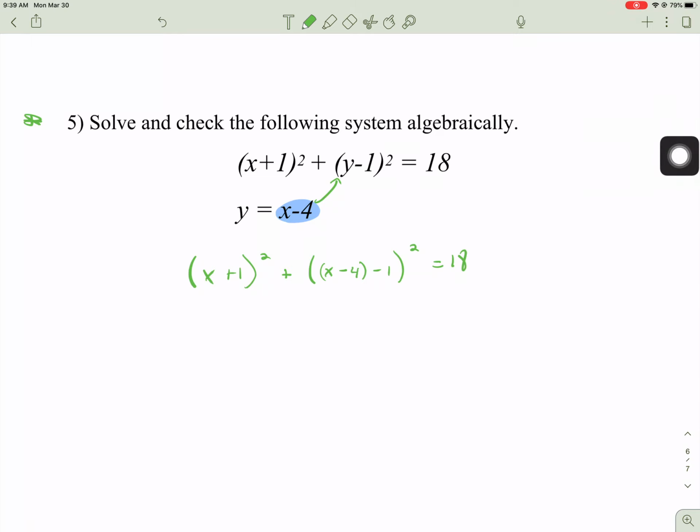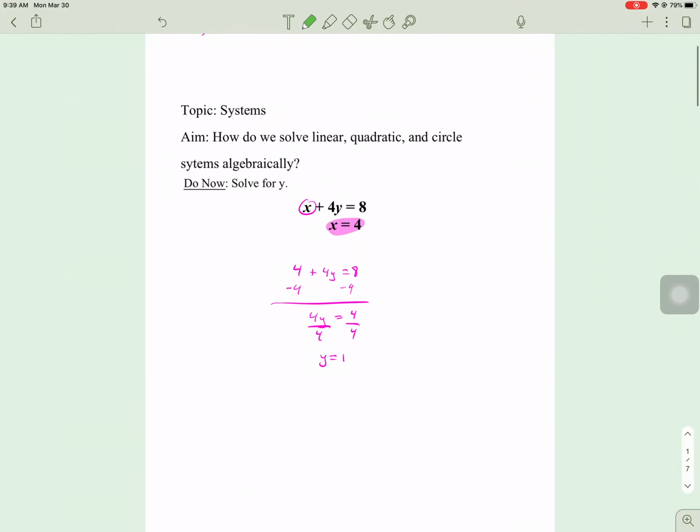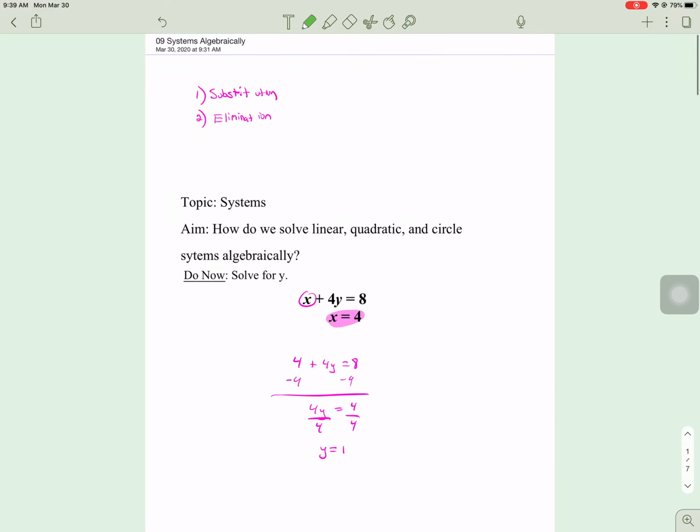Now keep in mind, this is a lot of algebra. The easiest way to do this is to graph both and find out where the points cross. I promise if this were multiple choice, you should absolutely do that. But now it just takes a lot of algebra because you have to do what is (x plus 1) squared, then you have to simplify this and square that, then you got to set it equal to 18, you got to get it equal to 0, solve. It does take a lot of work. I will post a key for it if you want to try it. Give it a go. But again, you should be doing 1 through 4 definitely, and I already did number 1 for you guys, and then submit this by the end of the day.